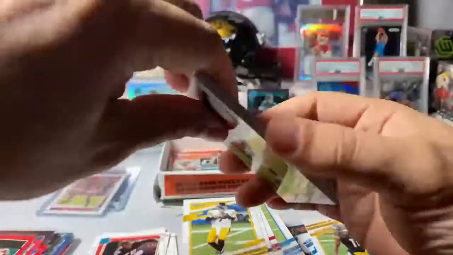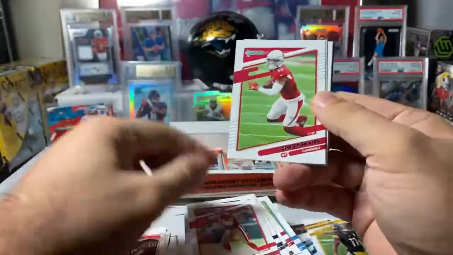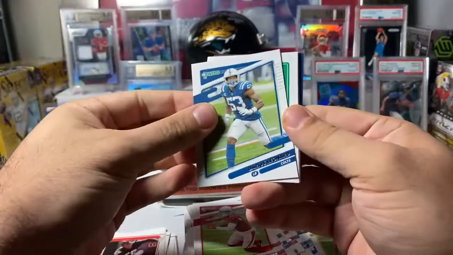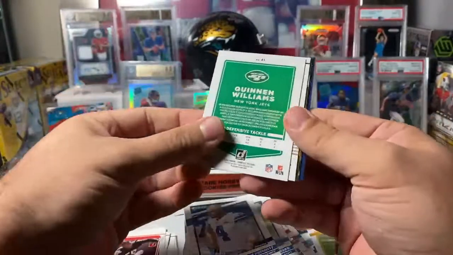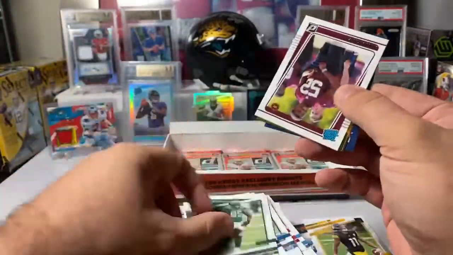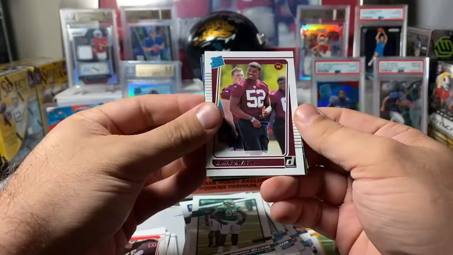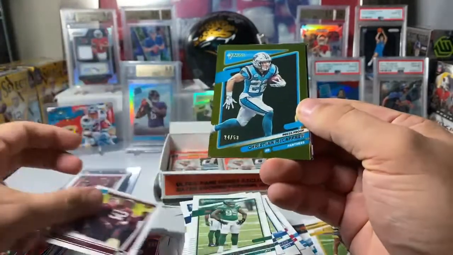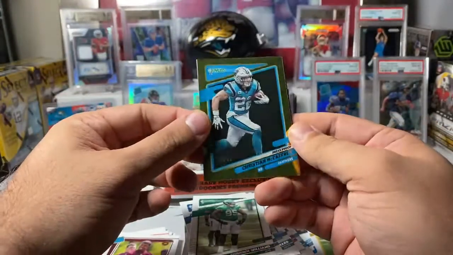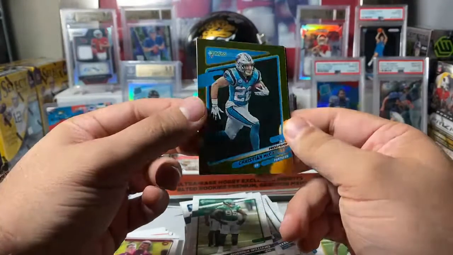Where is that auto? And where's the downtown? Melvin Gordon, Joe Montana, Christian Kirk, Darius Leonard, Dak Prescott, no helmet. Quinnen Williams, Jamin Davis, football team rookie, and Christian McCaffrey, 24 out of 50. That is going to be low enough to slide into the low. 24 out of 50 on the gold.